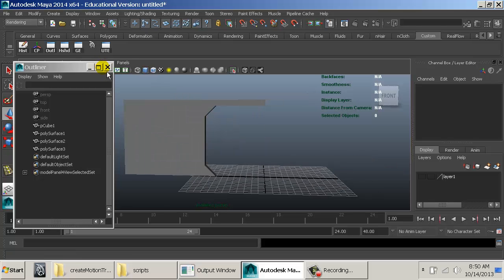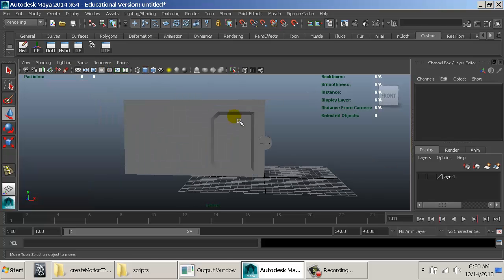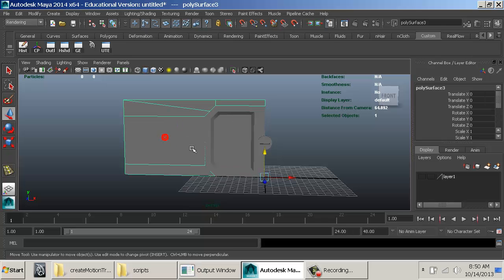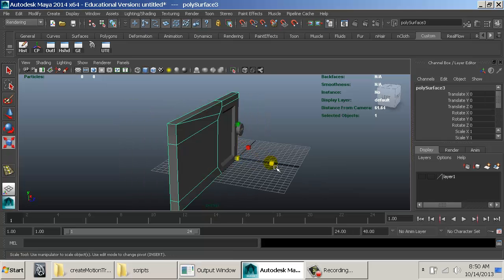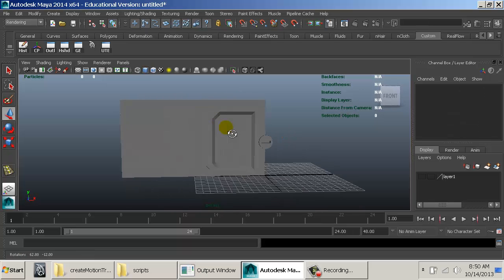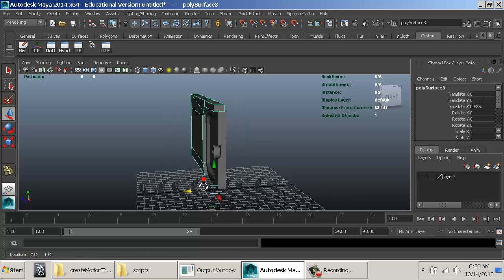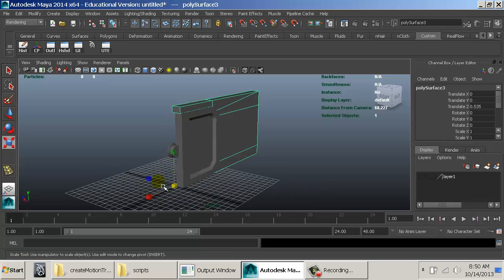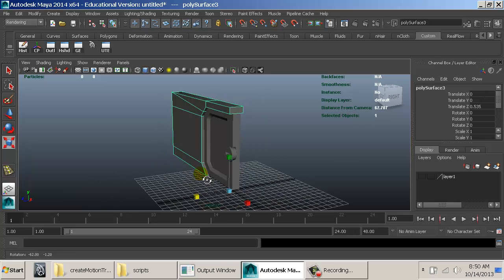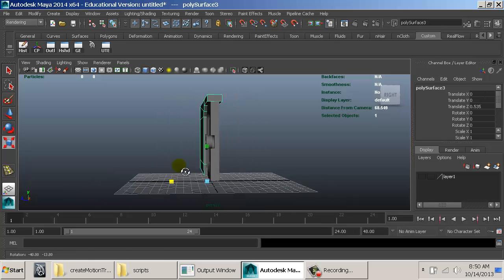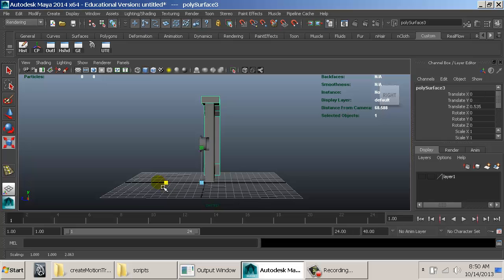Okay, and if I unisolate select, you can see my door matches perfectly with my wall. Now I'm going to give my wall a little bit more thickness than the door, so it looks like it's kind of inset. It looks like I have a nice line there. As we start playing with this stuff, there we go. I want to make sure that my door can be encapsulated by the wall.